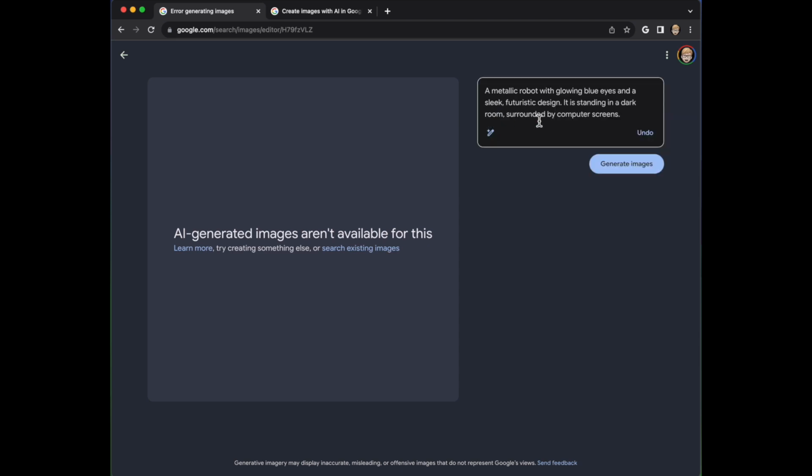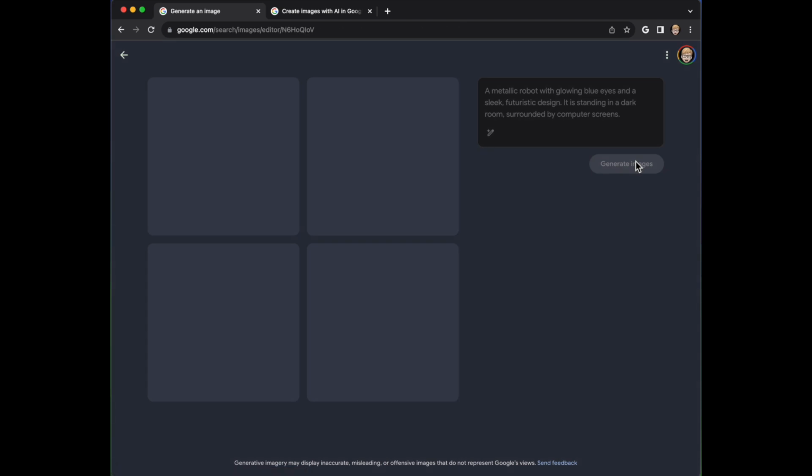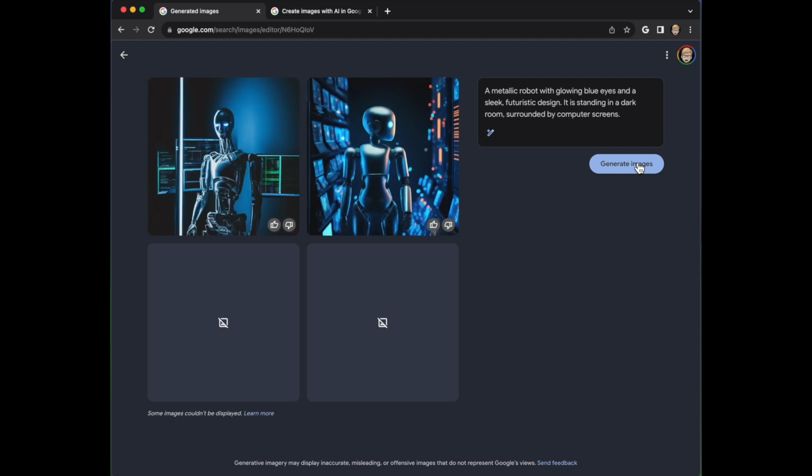Let's see here. So when I used the option to help me write with more detail, it updated the prompt to say: a metallic robot with glowing blue eyes and a sleek futuristic design is standing in a dark room surrounded by computer screens. Let's see what that says. So once again, it took my basic prompt and made it cool. And maybe my prompts are just too broad, and I need more creativity in what I'm doing.